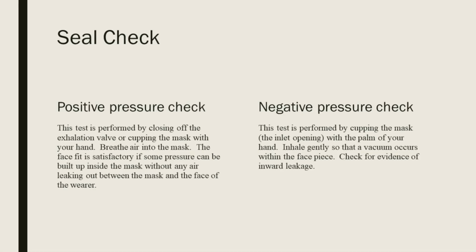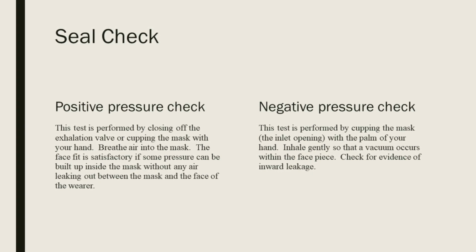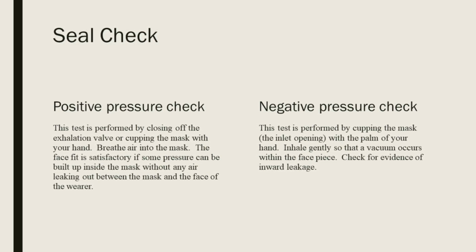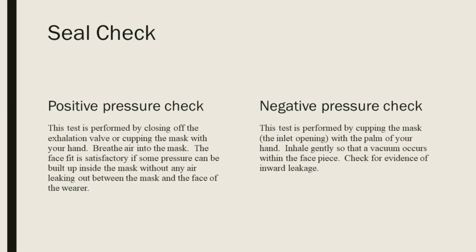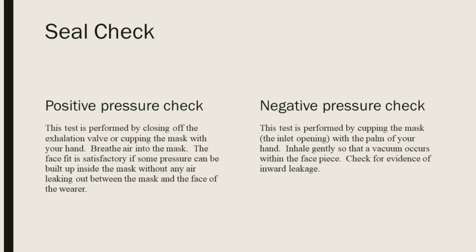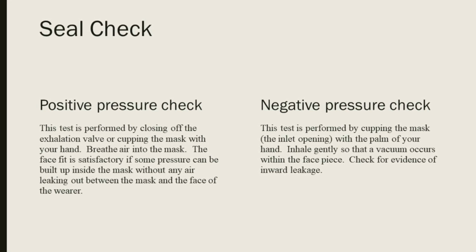Seal check. Positive pressure check. This test is performed by closing off the exhalation valve or cupping the mask with your hand. Breathe air into the mask. The face fit is satisfactory if some pressure can be built up inside the mask without any air leaking out between the mask and the face of the wearer.